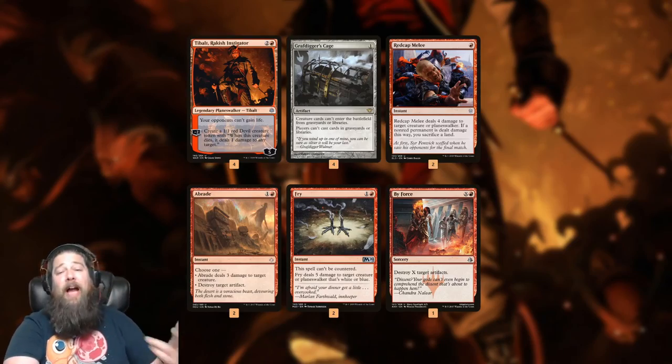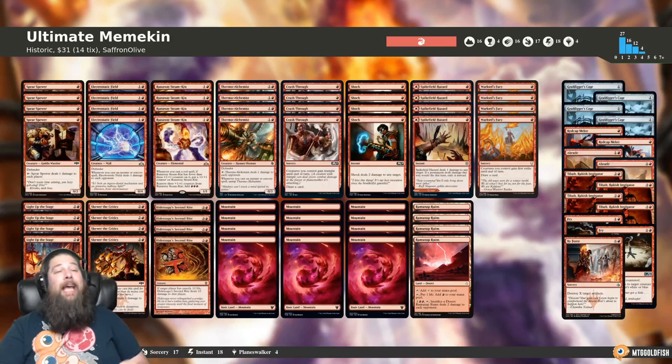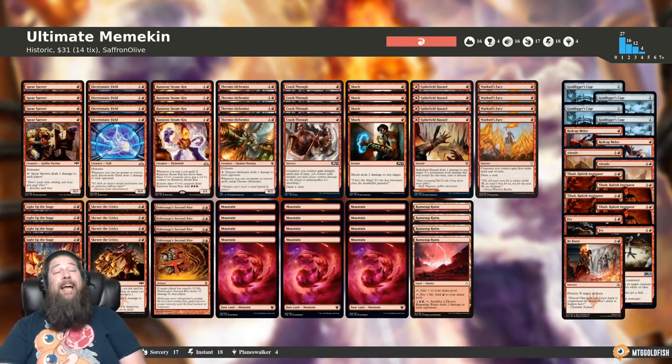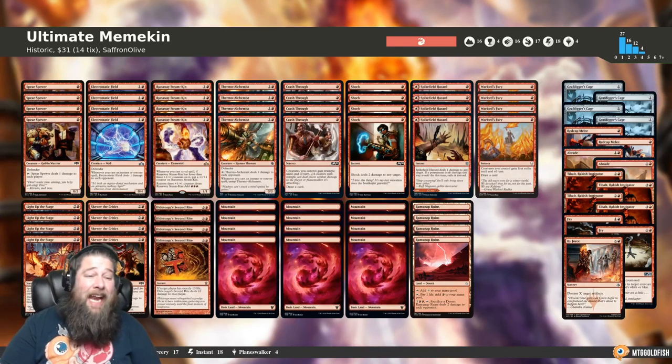Redcap Melee, Abrade, Fry for removal, Biorhythm for artifacts, and that is not just Memekin, but all Ultimate Memekin for Historic. And that's our Budget Magic deck for this week. So let's jump into some games, see if we can get our opponents to 10 and meme them out with Hidetsugu's Second Rite.